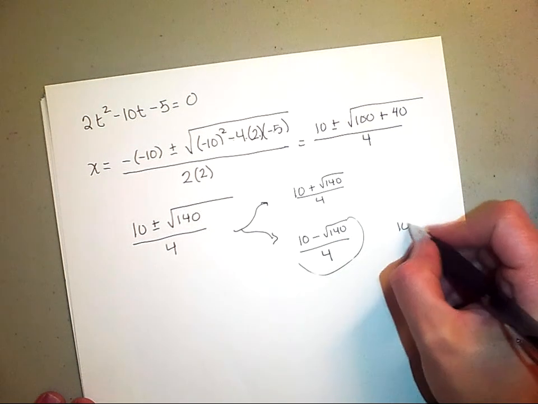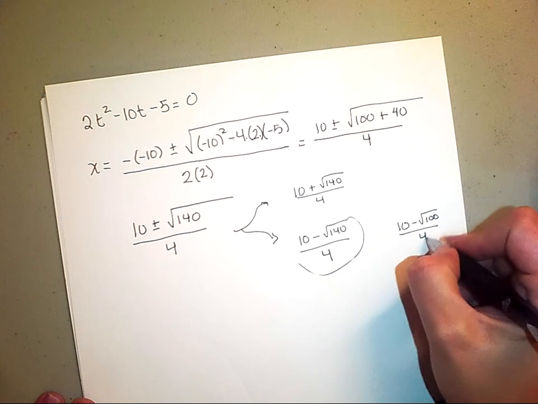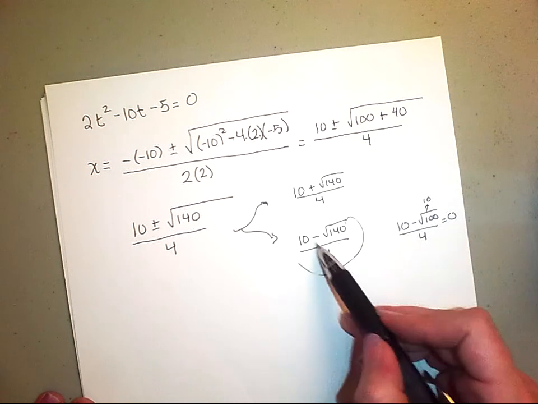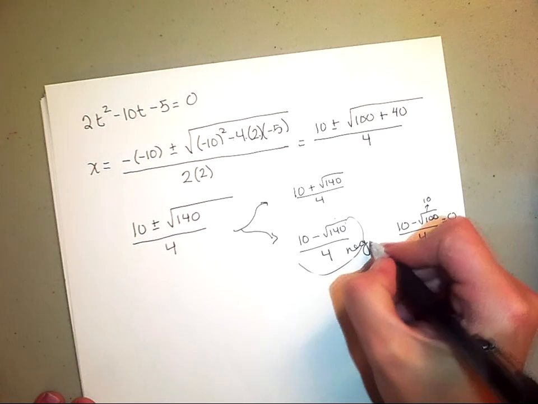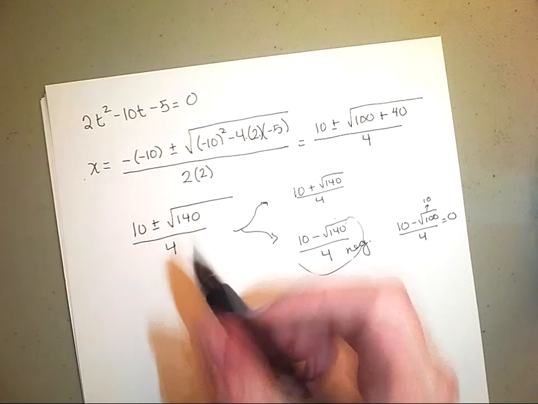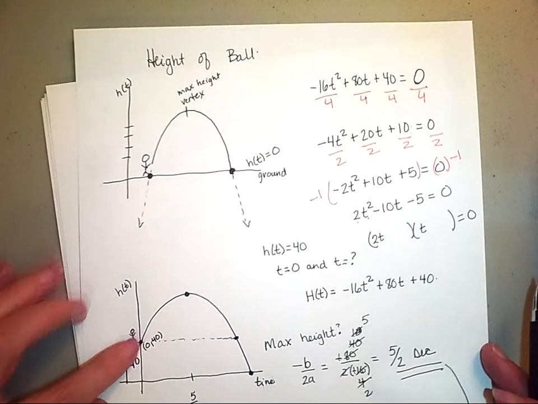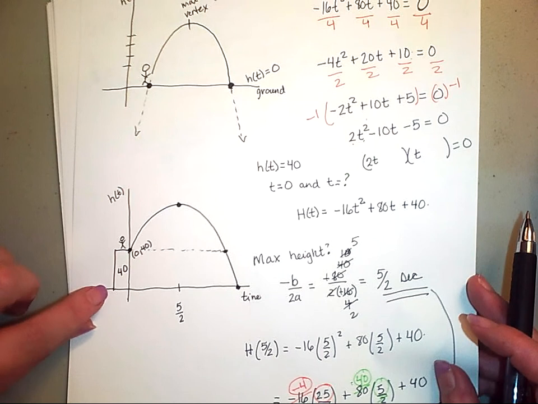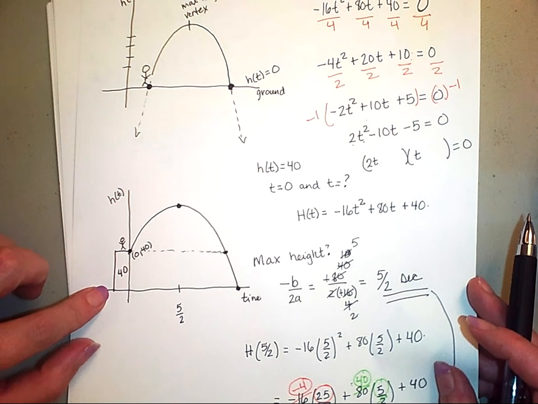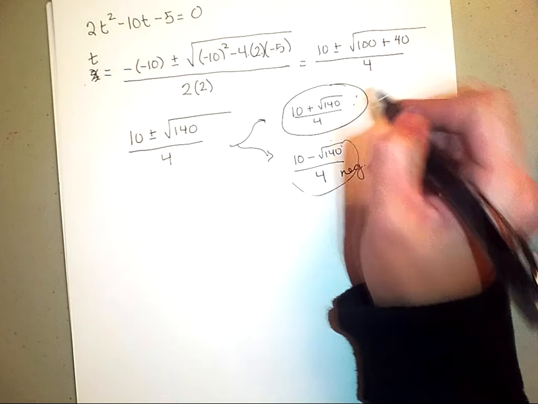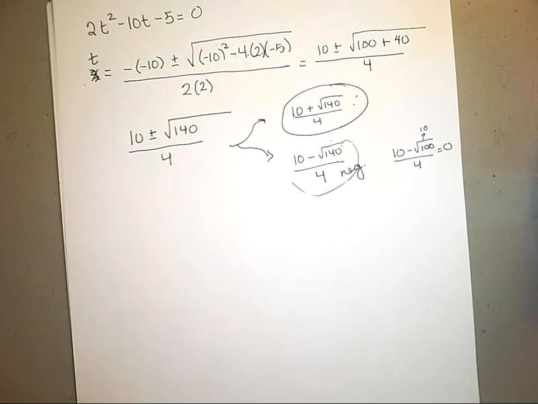Now this is a negative number because if it was 10 minus the square root of 100 over 4, well, the square root of 100 is 10, so we would get 0. So we're subtracting more than that. So this is a negative time, because this x is time. It's telling us about this x-intercept here that doesn't make any sense for us. We don't want to deal with negative time. So the answer, as an exact answer, is this is the time when it hits. And we'll just leave it as an exact answer.